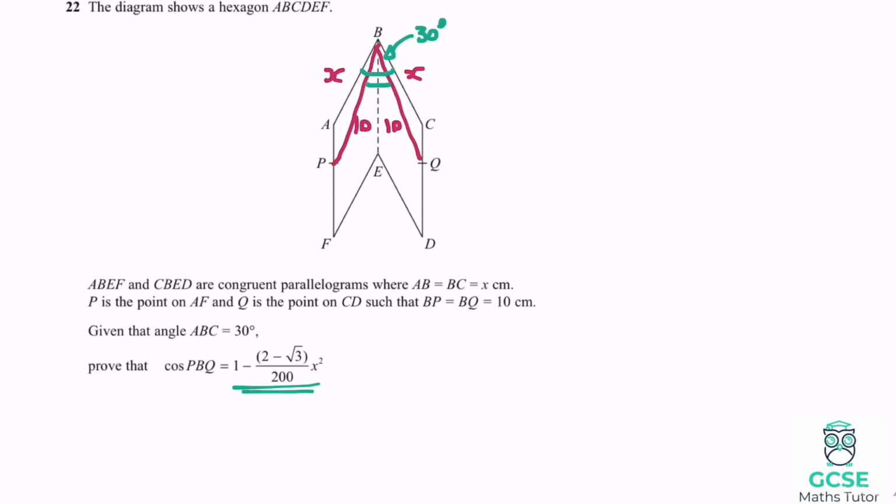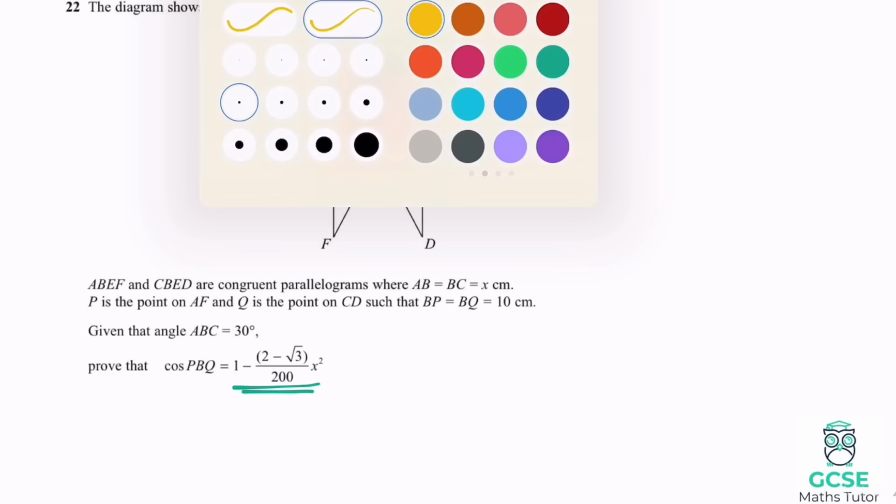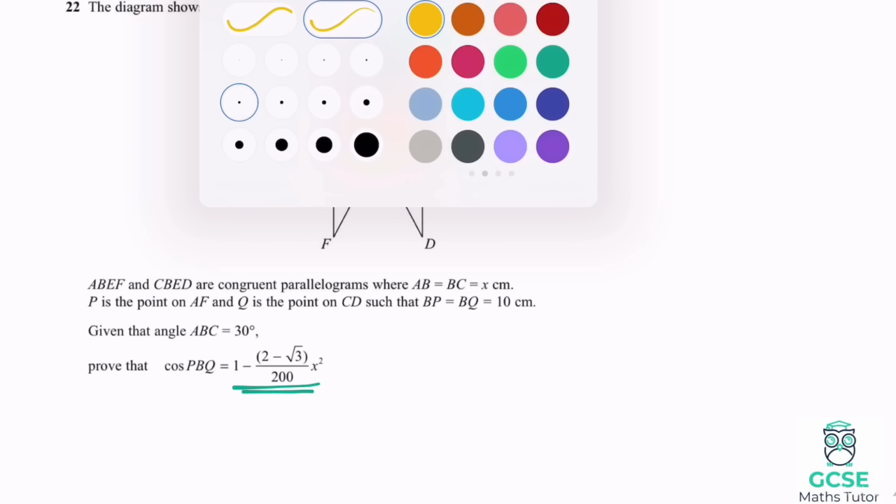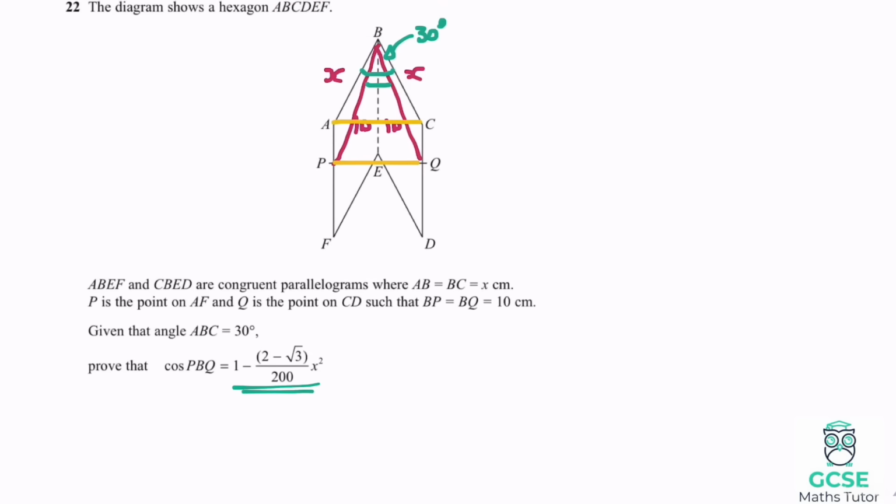So first things first, I'm just going to think about how I'm going to draw this over the top. I might have to do it in a slightly different colour. How we can find the length of AC. And AC is actually the same length as PQ, which means we've got two triangles there. We've got the triangle ABC and we've got the triangle PBQ. Obviously just go back and listen to that again if you're not sure.